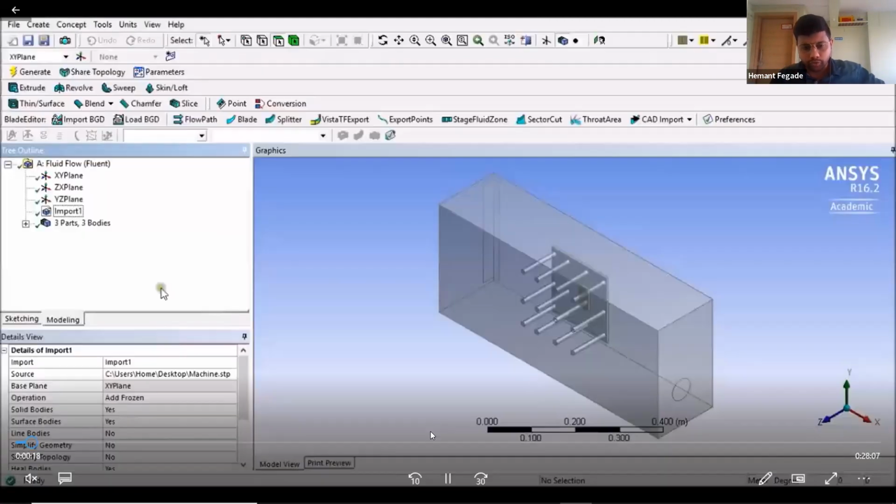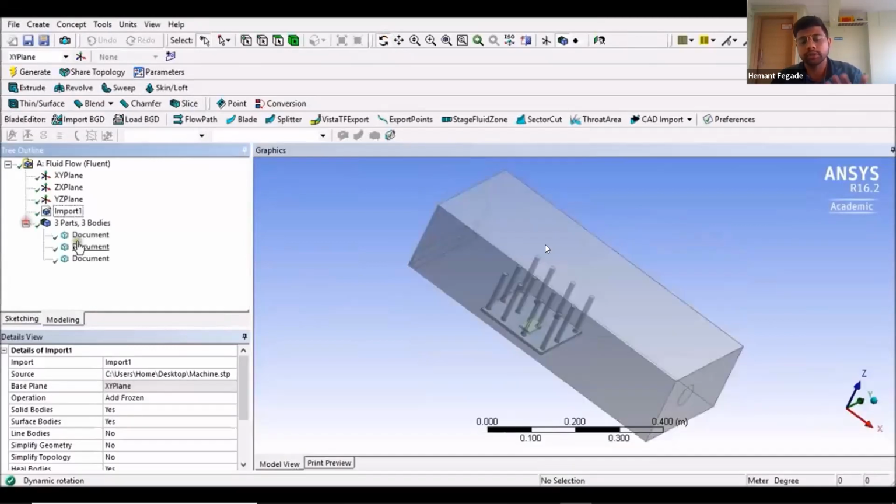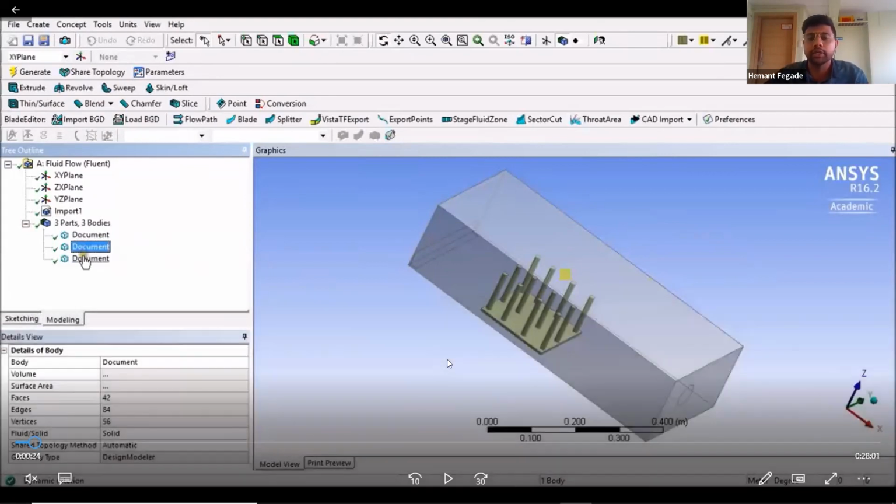Now, as you can see over here, this is the setup where this is the heat sink, and the enclosure around it is a fluid domain in which the fluid is going to move forward. There are three parts over here. One is not visible at this moment: the chip. Basically, your chip is going to be installed below the heat sink. That is where your chip is going to generate the heat, and it's going to convey the heat to the heat sink, and the heat sink is going to convey the heat to the surrounding domain that we have established.